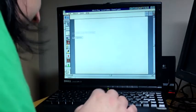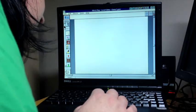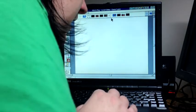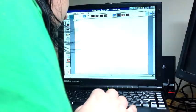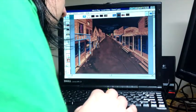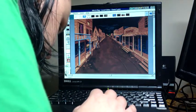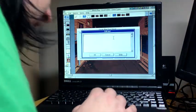First off, I want to make a title screen. So, yeah, I'll just stick a backdrop in there. Something like, what about this? This is kind of nice. There we go. And what I can do here is create a new text object.